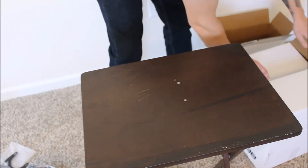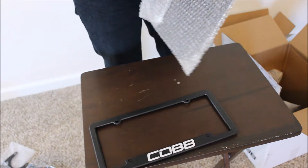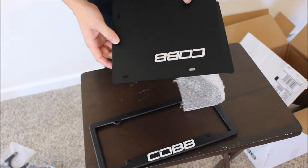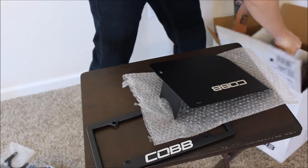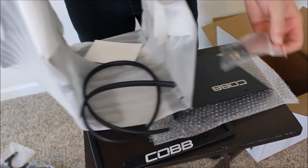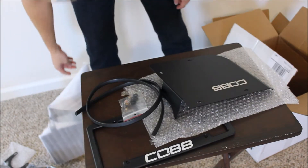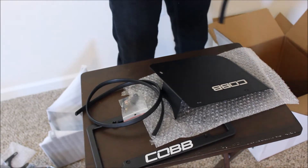Box number three. We got another Cobb license plate front — I'm guessing this is the one that goes on the box. The Cobb part that goes with the intake — the big piece right here. We got some hardware, the other piece of the box, some little rubber cornering, and more Cobb stickers.